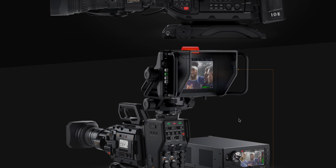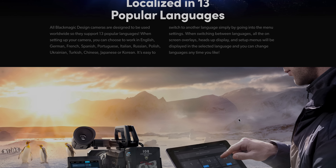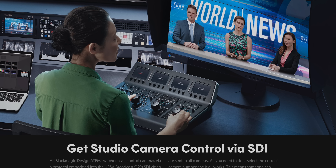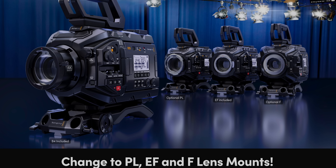Client confidence is a real thing, and the URSA looks like it means business. We haven't even touched on all the broadcast capabilities — you can use your old Blackmagic fiber backs, plug your servos in, make sure the B4 mount is on, and you're totally good. You get new resolution options, new codec options, and the biggest thing is the new low light sensitivity. A lot of productions don't have enough light to feed most broadcast sensors, but this isn't one of them — just crank the ISO up and you're getting a clean, great image right out of the gate.